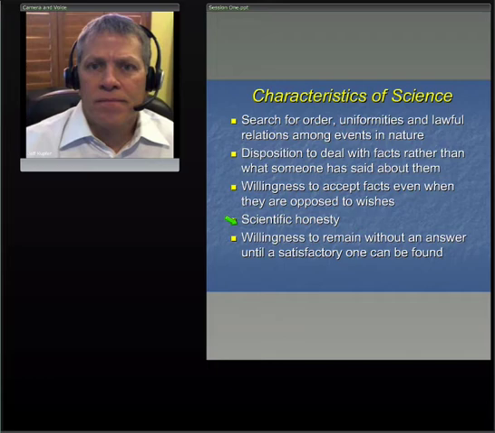This was a classic thing I remember doing when I took chemistry in high school and certainly in college. We had to do simple replications of classic studies in chemistry. For example, we might get a piece of metal, which is called an unknown metal, and we conduct a series of tests that we follow in the exact order. And if we do it right and we measure the atomic weights of everything just correctly, we actually are able to define what that unknown metal is. And we could do so quite accurately because these studies have been done again and again and again. Scientific honesty allows us to be able to do something like that.